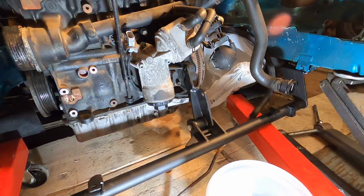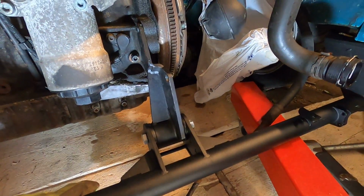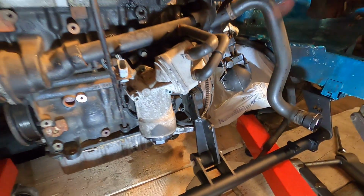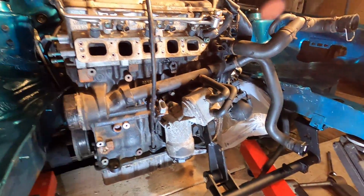But still, look how sick that looks. Tubular front section, awesome solid mount, the nice poly bushings in here. Only thing we're missing is the rear trans mount, but we'll do that later on. Either way, it looks so sick. So I'm gonna get a bolt through here real fast, so it's holding the engine there, and then we can go ahead and pull the engine hoist out, and the engine's officially in the car.